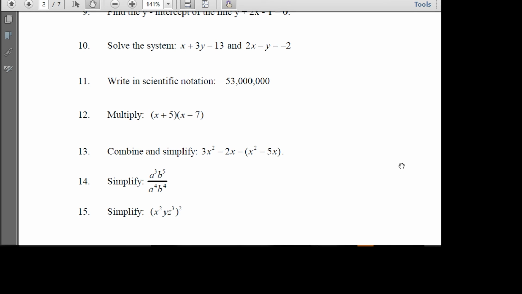Combine and simplify. So I've got to kind of get rid of those x's. I can get rid of the x squared together. Is that right? Do you want to combine the x squared terms together and then combine the x's together? Make sure that you multiply the negative sign through, because that's how you're going to end up getting the wrong answer, because most people forget. If I combine and simplify that one, do I have to do the parentheses first, though? Yes. You got to carry the negative sign through the parentheses first. So why don't you just write up that question? I want to see if you can do it. Hold on. I don't think I can. Okay, never mind.